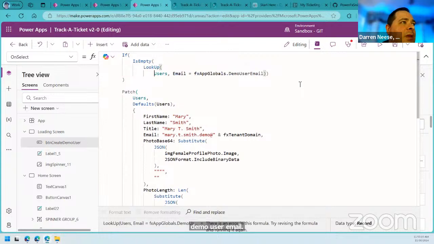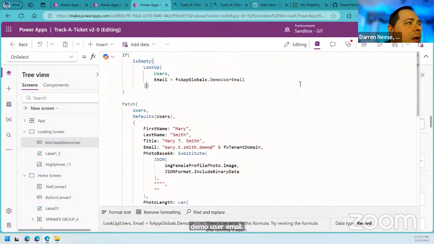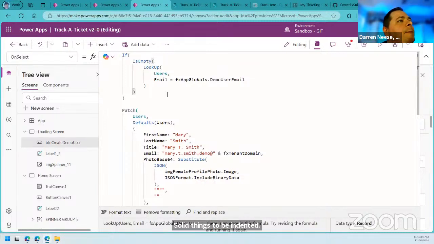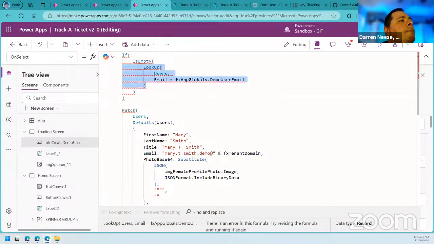So I want things to be indented. You know what?